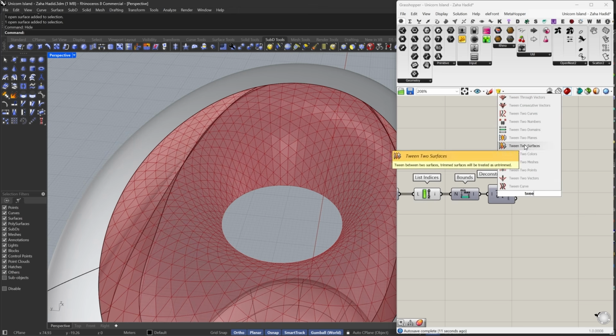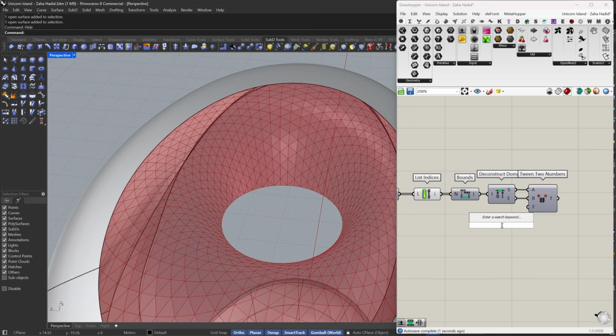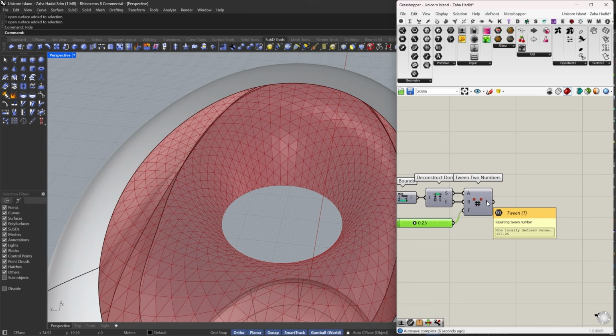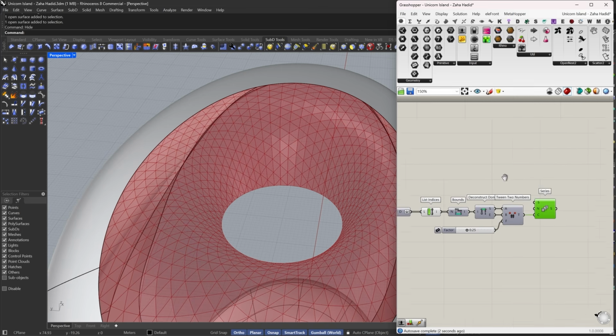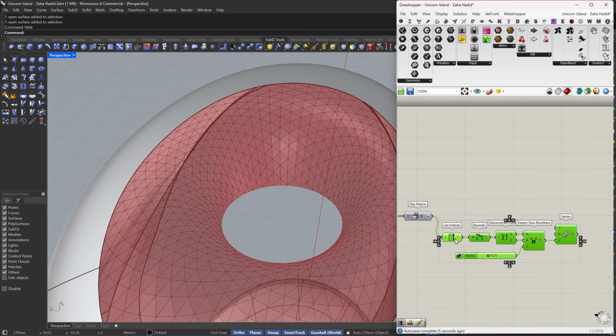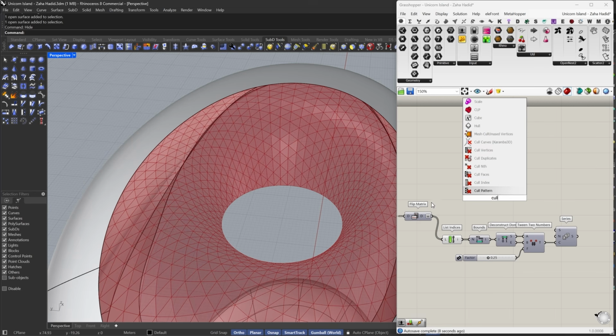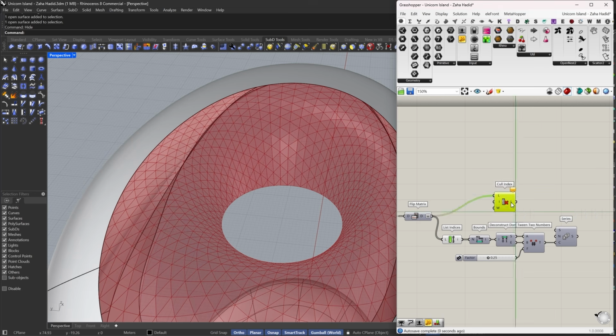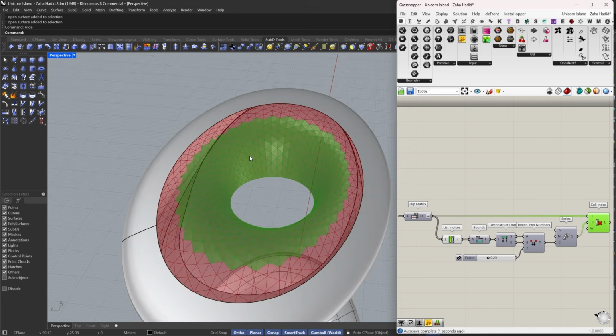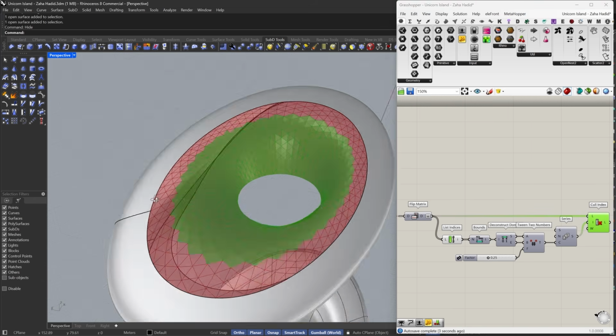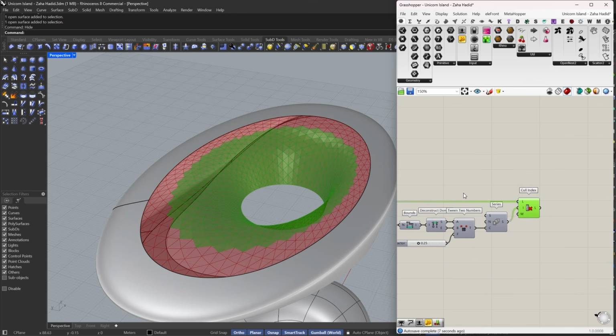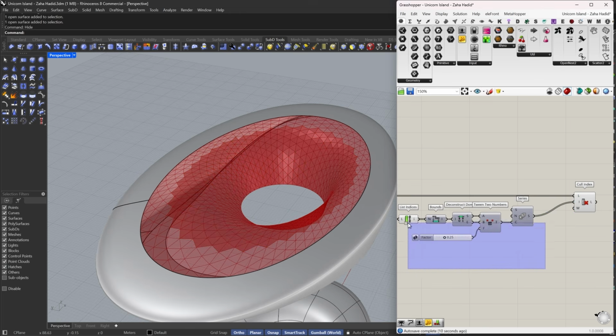So I'm going to tween two numbers, which are this one and this one, and I'm going to get a random number in between. So I'm going to say probably 0.25, something like this, and then it will give me a number, and that number matters because I want to create a series, and the series is going to have this number. And why did I do that? It's because basically if I lower this a little bit and say cull pattern or cull index, I'm basically removing these numbers from my list.